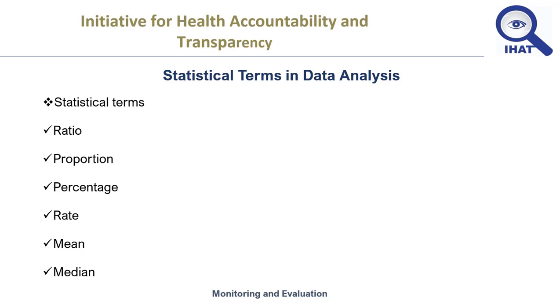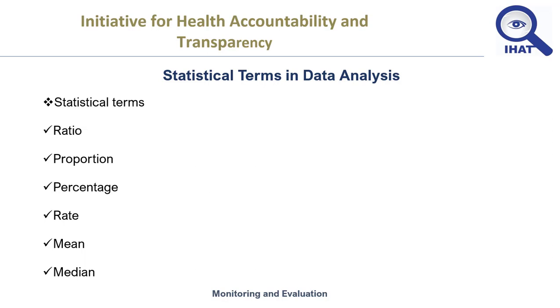There is the rate. A rate is measured with respect to another measured quantity during the same time period, used to express the frequency of specific events in a certain time period, like the fertility rate or the mortality rate. The numerator and the denominator must be from the same period, often expressed as a ratio per 1,000, like mortality or birth rates. There is also the mean.